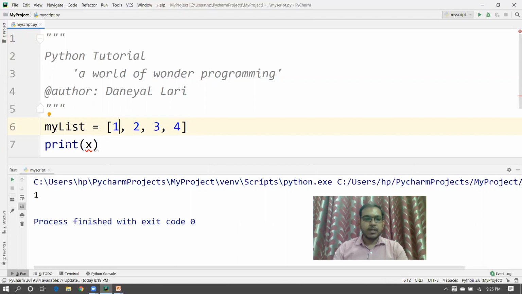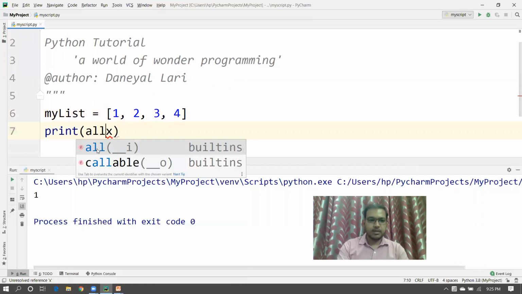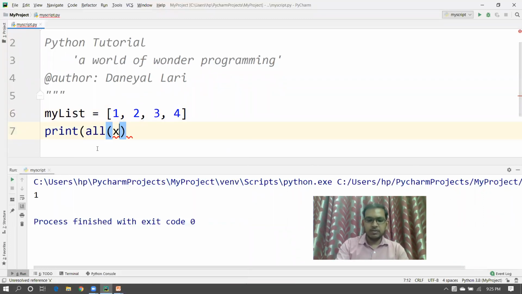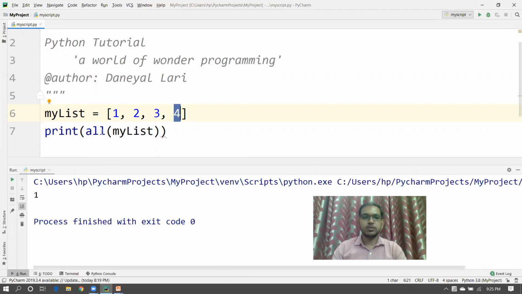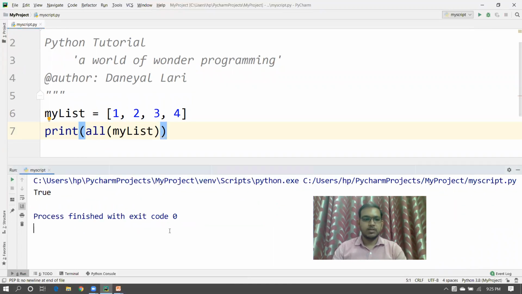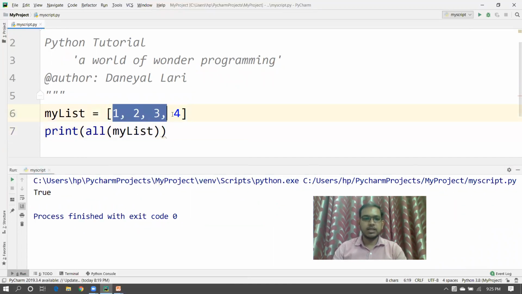So if I use all on x, it will check the list. It will check every element one by one, and if it finds that every element is true, then it will return true. Look at here. As you can see, every element in the list is true, so that's why we are getting true.